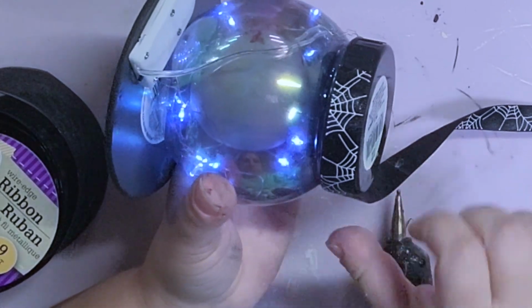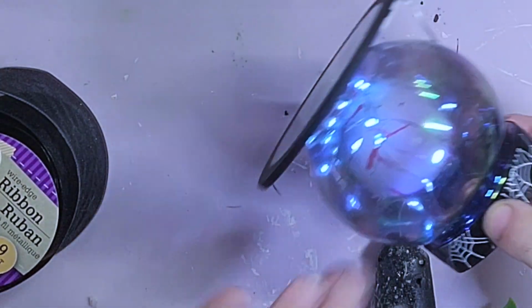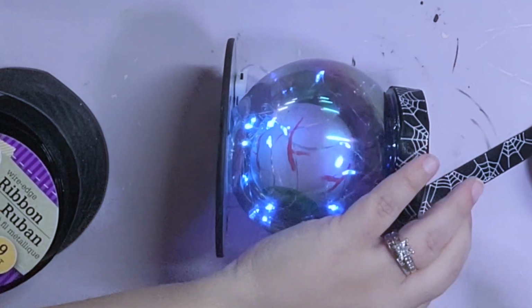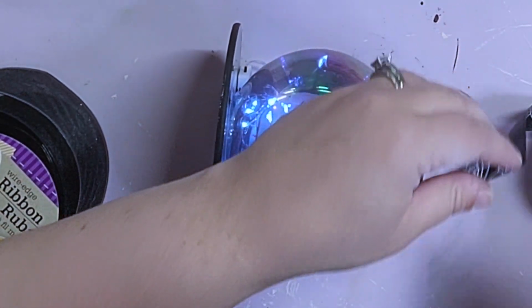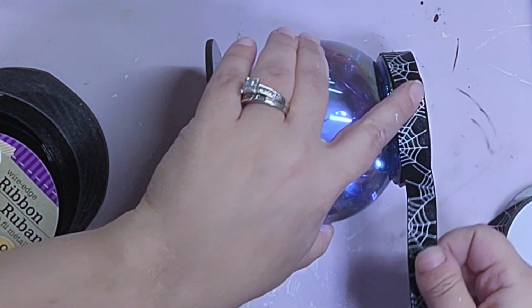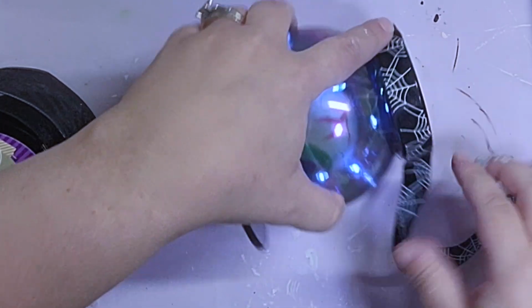Now I have a really cool, spooky, creepy candle holder that I can add to my apothecary display or maybe my coffee bar. I don't know, I haven't decided yet, but wait till the end to see how this came out displayed with the candle. It's super cool.